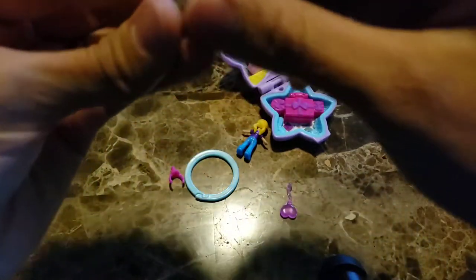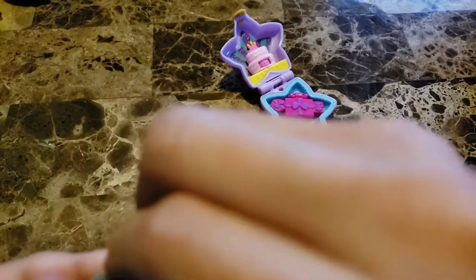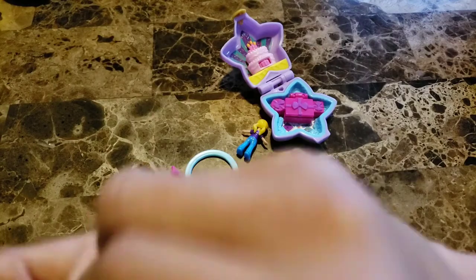There are so many tiny things. Wait till I do a video about the sweet secrets that I have. I have all of them except for the mall. Some of you might know what I'm talking about. Some of you might not know what I'm talking about.